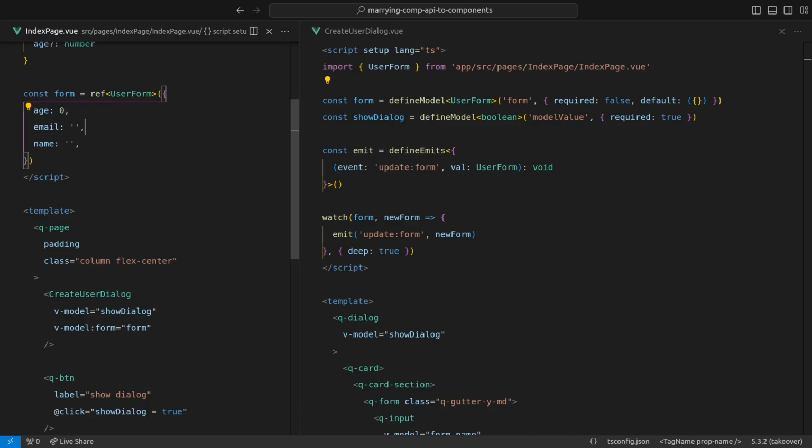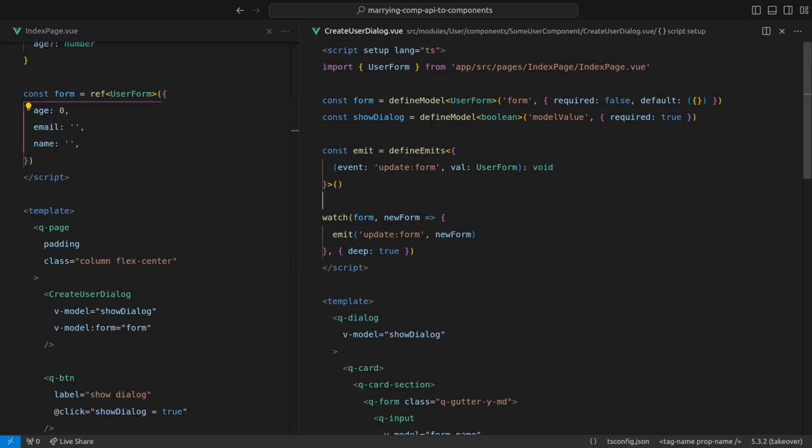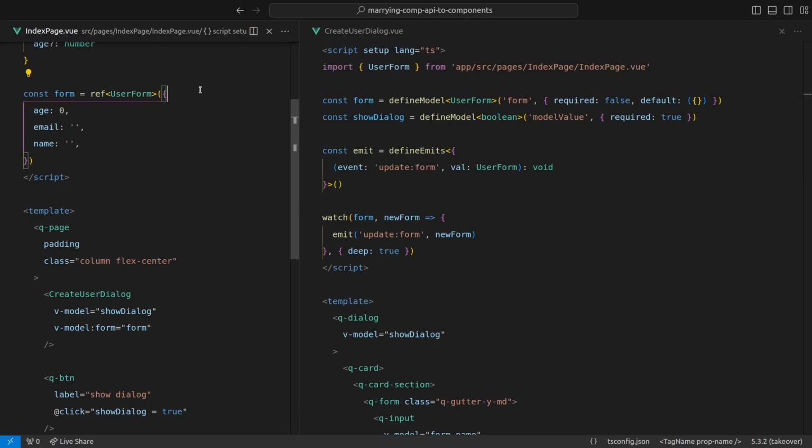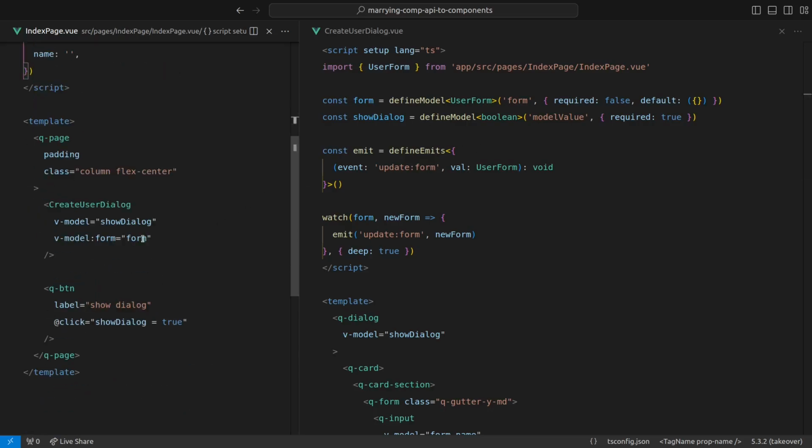However, it kind of does break the paradigm a little bit. And that was a couple of the complaints that I saw other people making in the community. It does slightly break that paradigm of sending events, responding to those events, and then sending the value down. Now, keep in mind, this is only for things like objects and arrays. But for example, our model event, this actually is going to work.